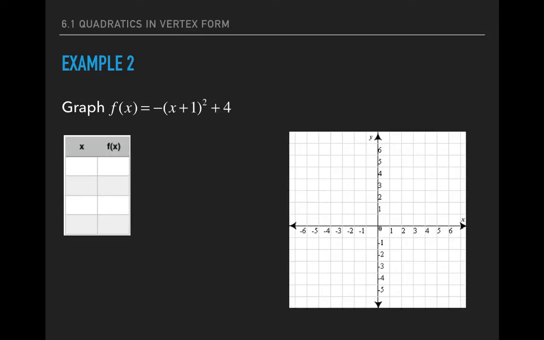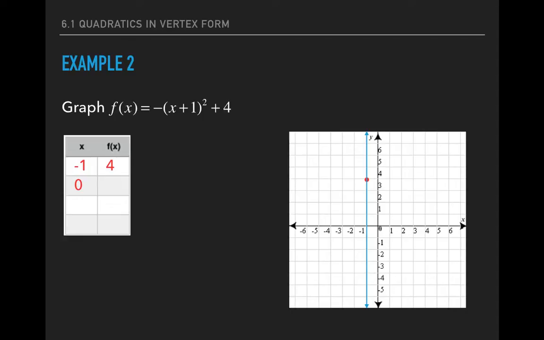Okay, we now have a new quadratic in vertex form, and our vertex would be the opposite of h, which is going to be -1, and then our k value, which is 4. So we plot that point, -1, 4, sketch our axis of symmetry through it, and then I'm going to pick points on either side and reflect them to create my parabola. I'm going to choose on the right-hand side because those points include 0, and they're going to be a little bit smaller. So I'm going to go with 0 next, and when I plug that in, I'll just have 1 squared, which is 1, but then I'm supposed to take the opposite of that.